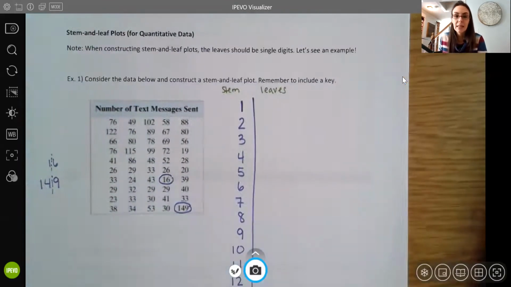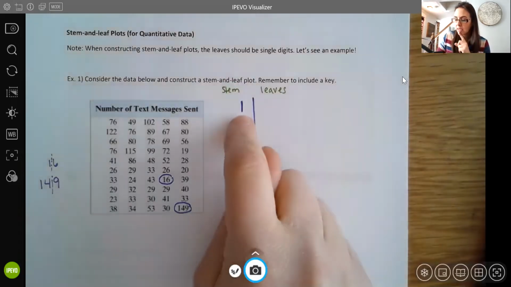Those are like our leaves. And again, we don't usually label stem and leaves, but I'm just going to show you how this works, why it's called a stem and leaf plot. Think about a branch, right? If you have a small branch, you may have different leaves coming off of it. So that branch is the main piece, and then you have these little leaves coming off. And we're doing that here.